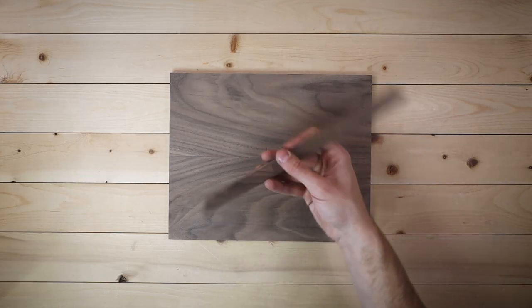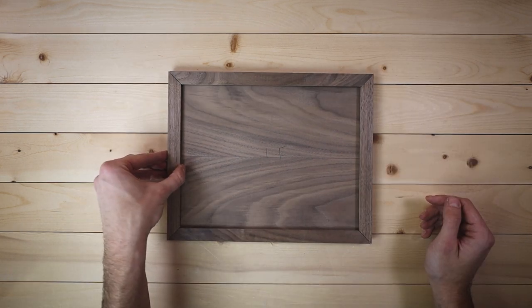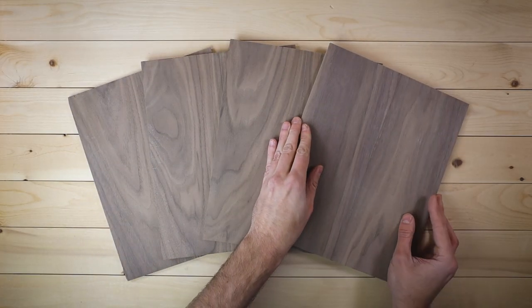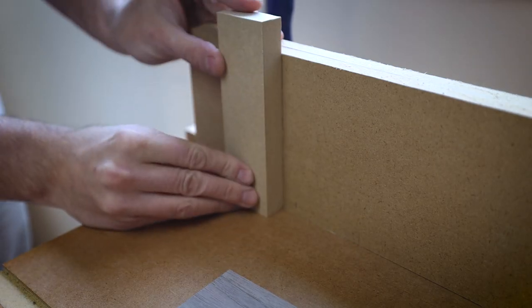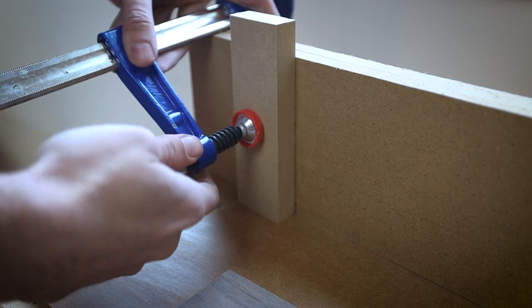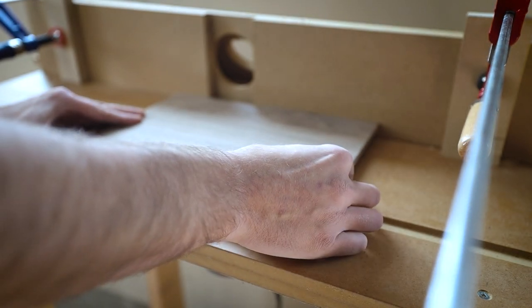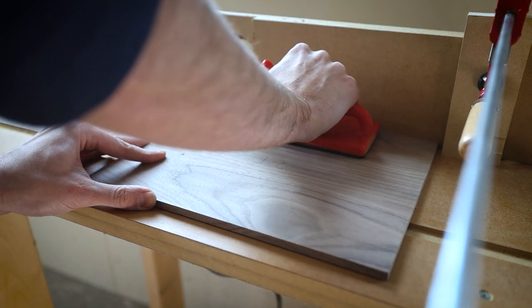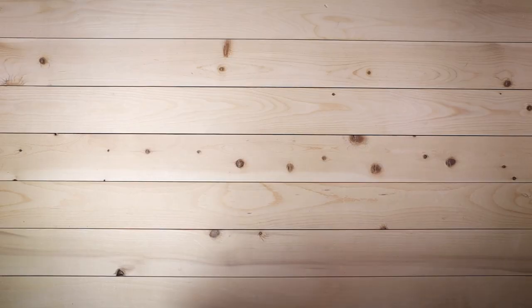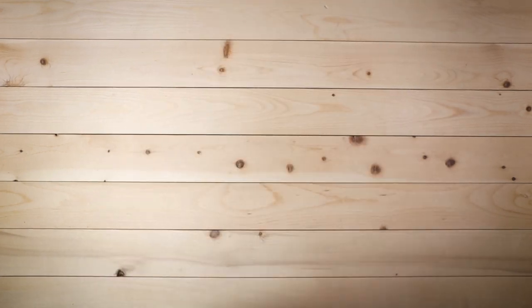Before you know it I've got my frame ready to be assembled. But before I attach these for good, I've got to deal with problem 2B — cutting some grooves on the sides of the panels facing the players. I don't want these grooves to run the entire length of the panel, so I'm setting a couple of stop blocks on the router fence. I carefully lower the piece onto a spinning router bit and move it slowly back and forth until I've made my cut. After a few passes you're left with something like this.